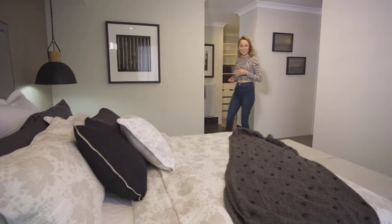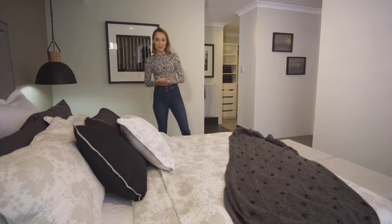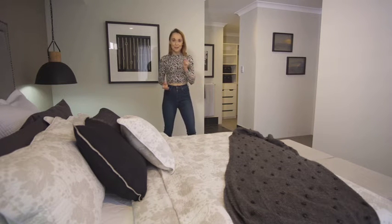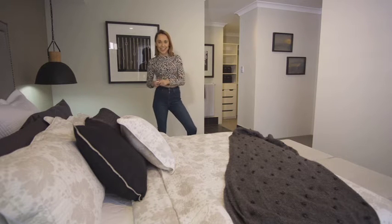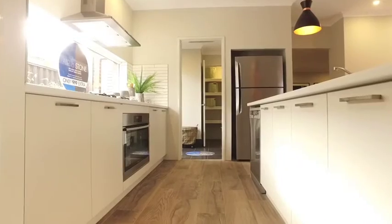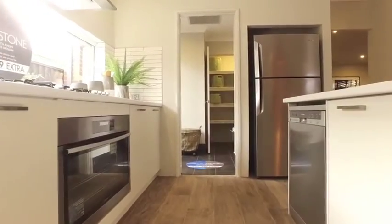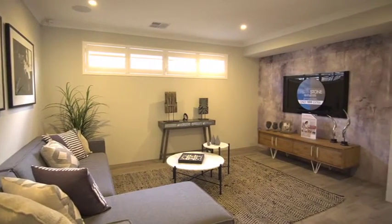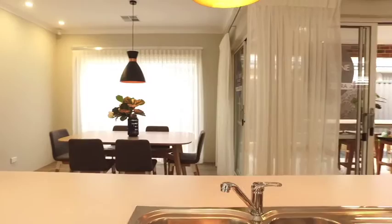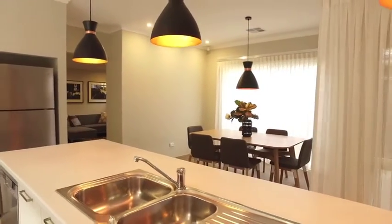As the name suggests, Skinnies are architecturally designed one and two-storey homes that are slim in design but funky in feel. They truly are the next big thing in housing. You'll have a low-maintenance lifestyle and no fear of having neighbours above or below. Skinnies are exclusive to Ellenbrooke's Drummond Precinct and Abling are proud to be one of only four builders chosen to build them. So Sean, tell us all about this Skinnies revolution.